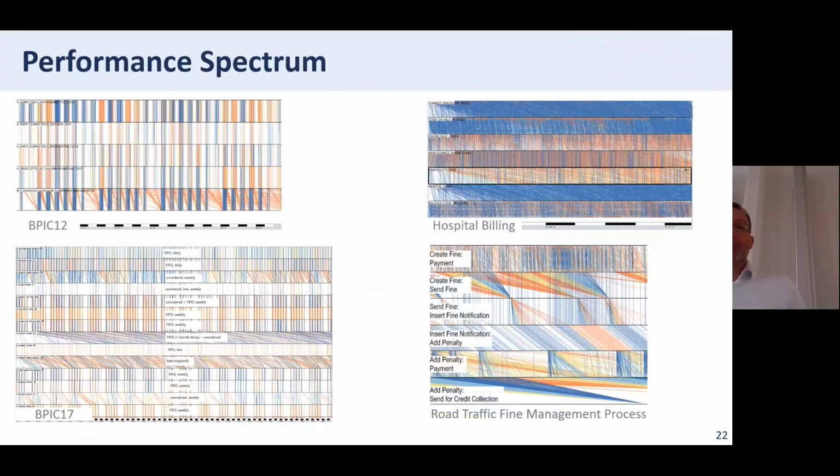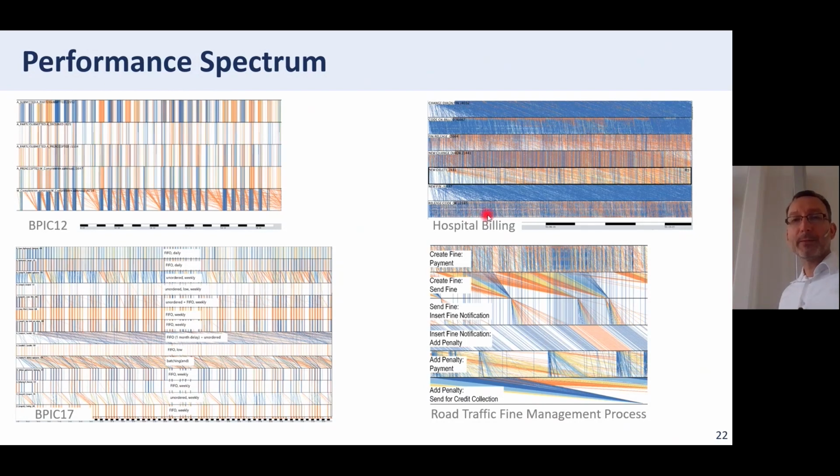And if you look at different processes, you get vastly different performance spectra. Well, this is no surprise, but on the other hand, seeing it reveals a few things. So for BPI 2012 and 17, you see much more straight-through processing, quick things being done. The reason behind it is actually a bit more complicated, but these two processes come from the same organization, right? So you see these two processes are similar. Some of the things haven't changed in this process, also in terms of performance.